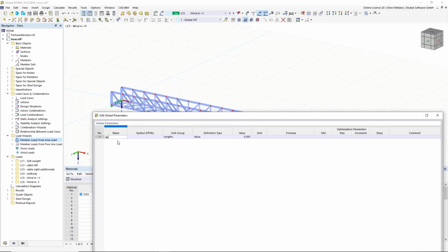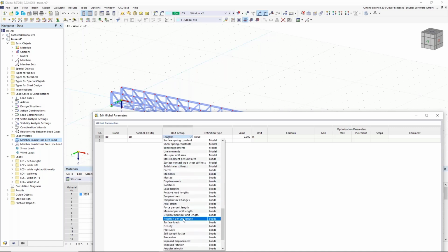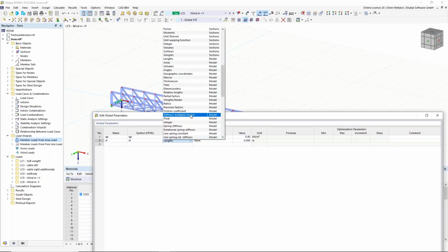So let's say we have a wind pressure here, and we simply insert it here. So we have it here as a surface load, this 1 kilonewton per square meter. And for the wind zone that I'm in, I have here 0.4. I would also have to consider a force coefficient. So because I have the section shapes here and a truss beam, that would be a coefficient.